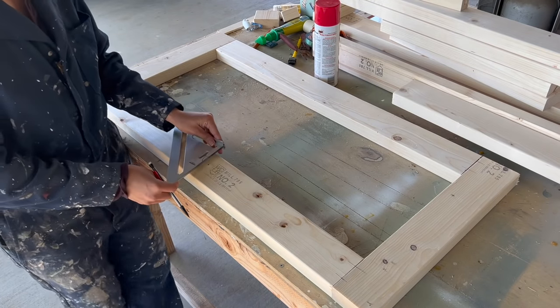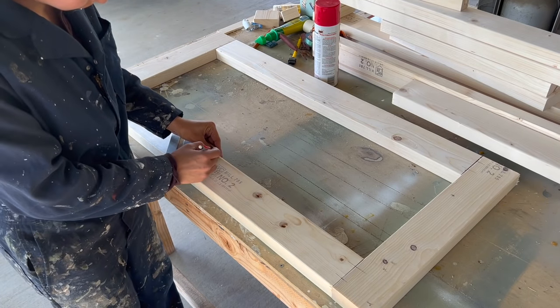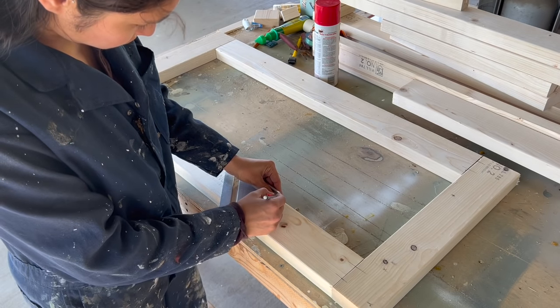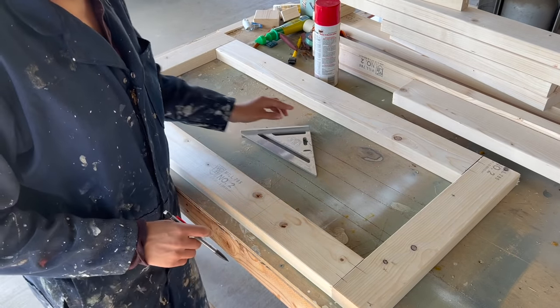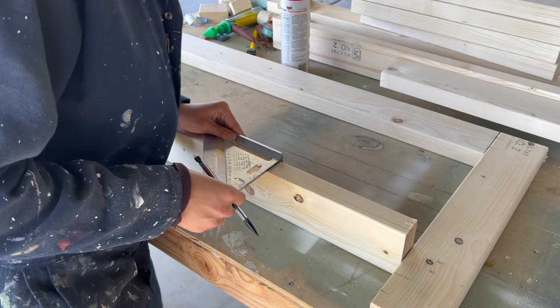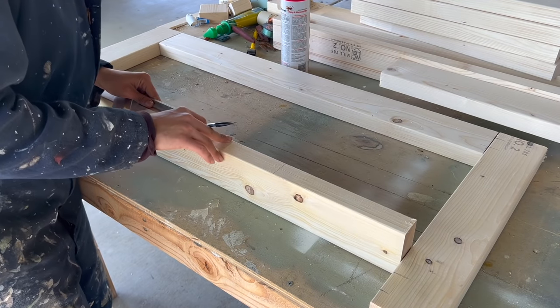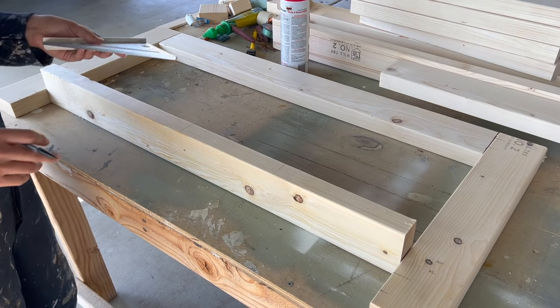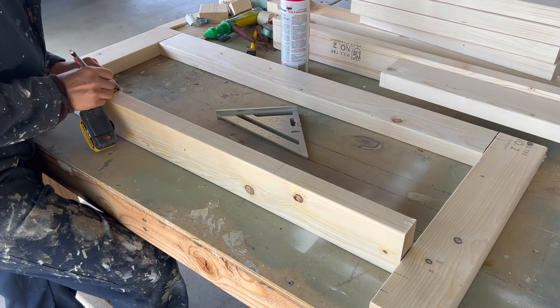Then I took my square and once again took that initial mark of where the 2x2s will go and ran it across all sides of the 2x4s. The halfway mark of the depth is 3/4 of an inch, so that's where I marked on the top and bottom of each 2x4. I then marked the same depth on the boards that I had left to where I would be using dowels. I repeated the entire process for the second panel.